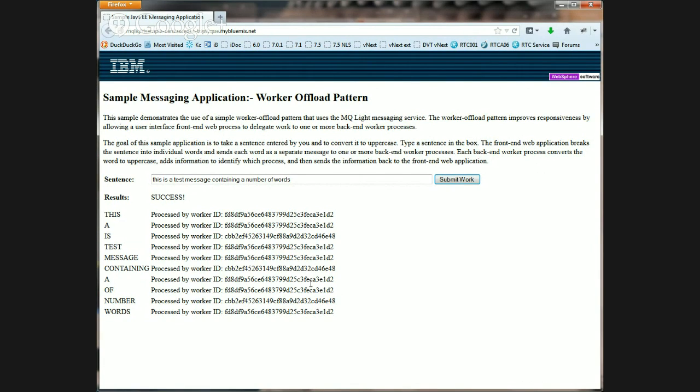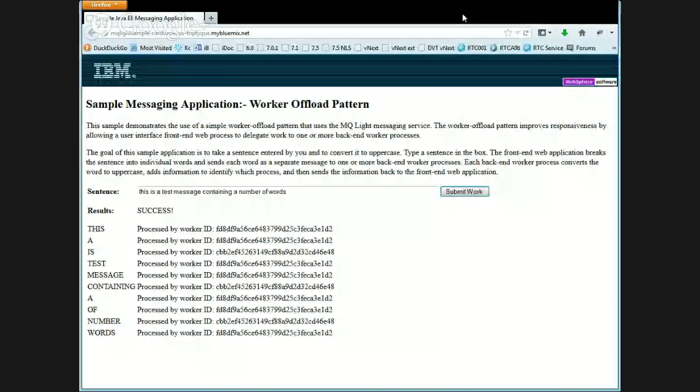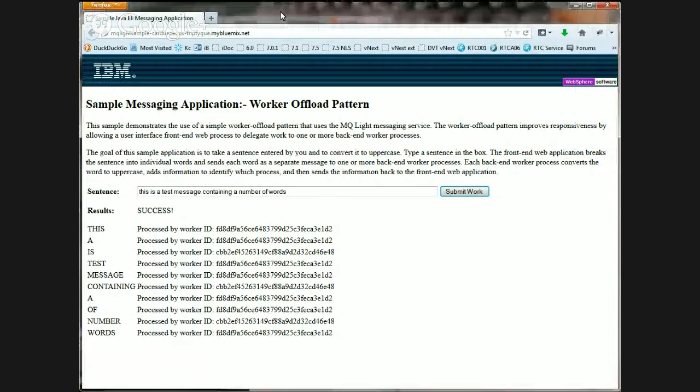That's really impressive, and it's spawned different workers based on the number of words in the sentence. You can process them all in parallel. Yeah, exactly. You can choose how many workers you want, and they'll each be deployed by Bluemix as a new instance of the app. And yeah, there you go.